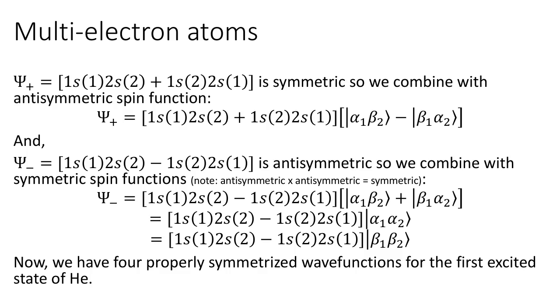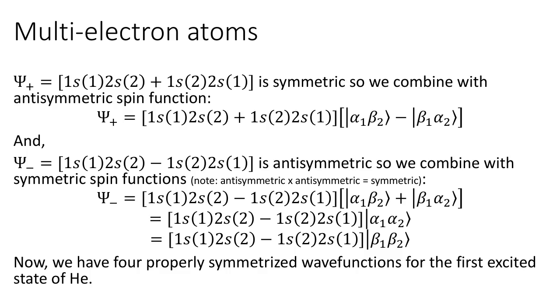You may have to wrestle with this to show where you're flipping the ones and twos around to show that it's actually -1 in front instead of +1, but it's antisymmetric. Antisymmetric times antisymmetric is symmetric. Symmetric times symmetric is symmetric. So the only way to get a total wave function that's antisymmetric is to have symmetric with antisymmetric. If we have an antisymmetric orbital function, we can combine it with any of our symmetric spin functions.